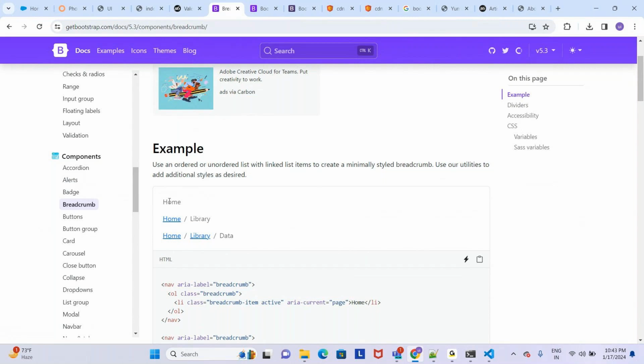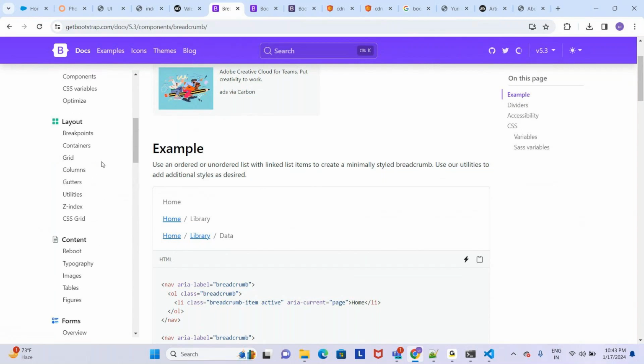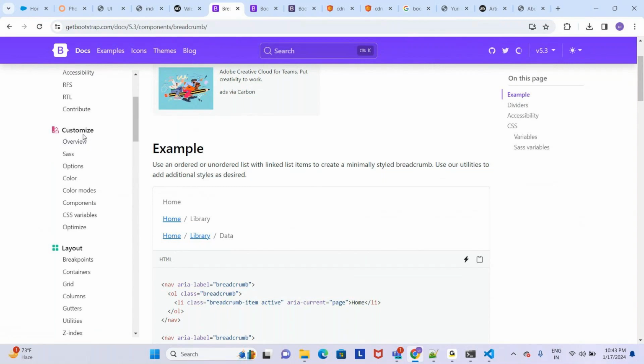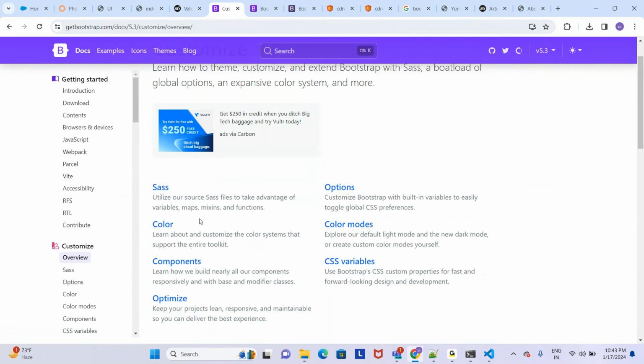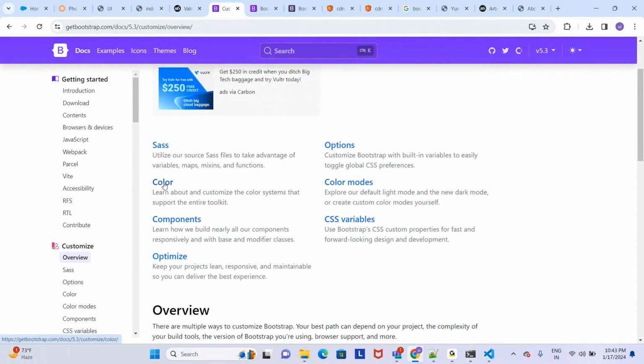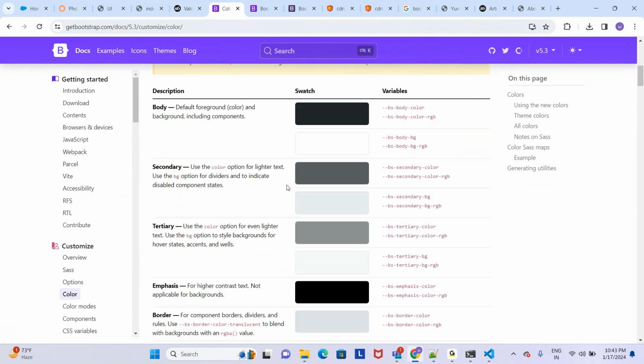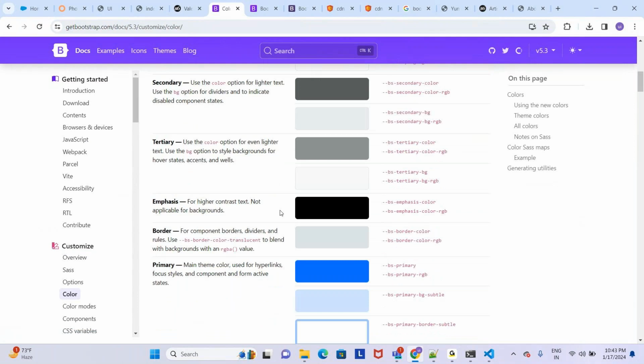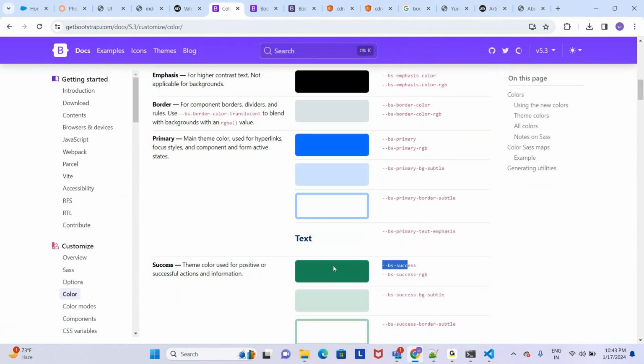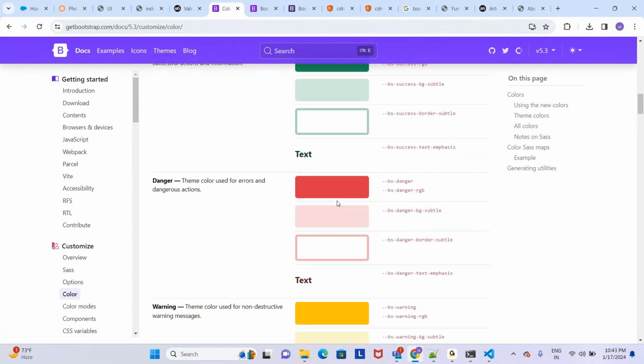We can go through it one by one, but when it comes to customizing, you can do the same thing here as well. Like the colors and all, you can still customize it. Let us say when you're talking about a color, you can add the default colors, the primary colors, all these colors.